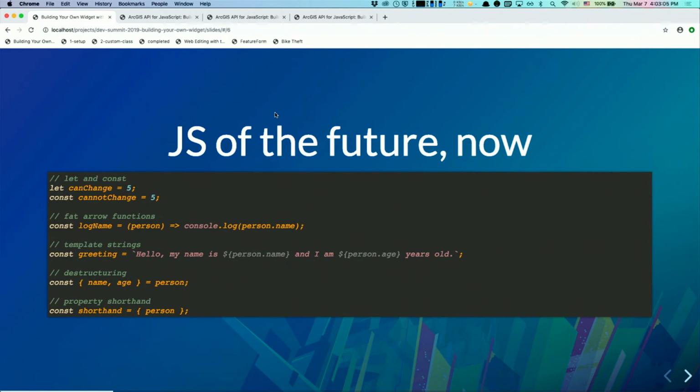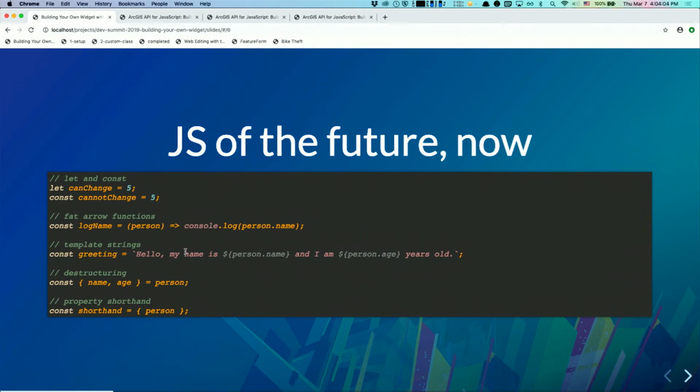Another neat feature is that it allows you to harness features that are still upcoming in the different JavaScript environments. For example, if you're targeting a browser with ES5, you can use ES6 syntax, and by configuring TypeScript correctly, it'll transpile the ES6 code into ES5 compliant code. Some examples of stuff that you could do with TypeScript, even if the browser doesn't support it, if you configure it properly, are let and const. This is pretty useful if you want to define variables that should not change at all. And you can also define fat arrow functions, which is just syntactic sugar to have a more concise way of writing methods.